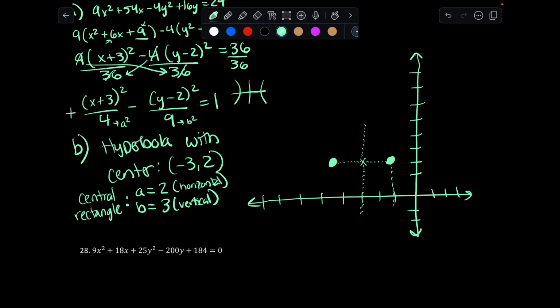So we have this. Sorry, my scaling's a little off. So I'm going to go ahead and bold the central rectangle just so we can see it. There we go. So this is our central rectangle. And essentially what we use this for is for the vertices of our hyperbolic curves and the asymptotes that they will be approaching indefinitely. So to create the asymptotes, you'll start from the center, and then you will extend through the corners of the central rectangle.